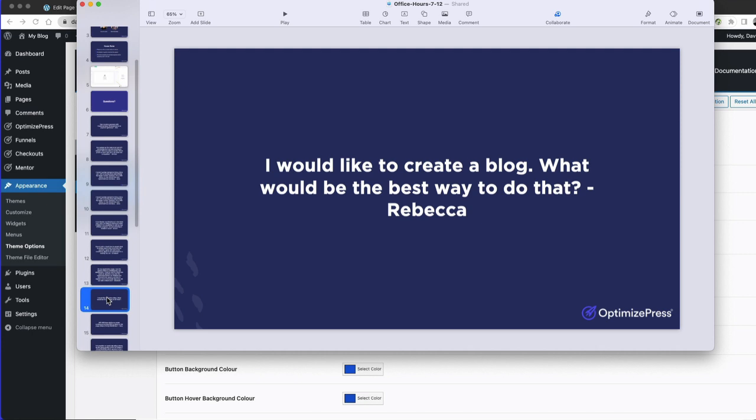Yeah, because some people get so scared they're going to lose all their content. It's like, what happens if I switch my theme? I'm going to lose everything. No, your data is stored in a database. The theme is just the design. It's just like a skin that you just change.